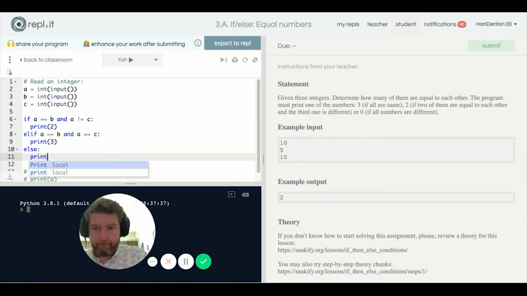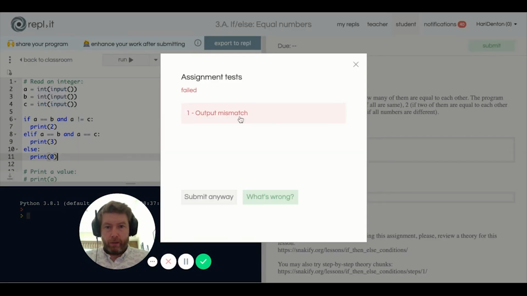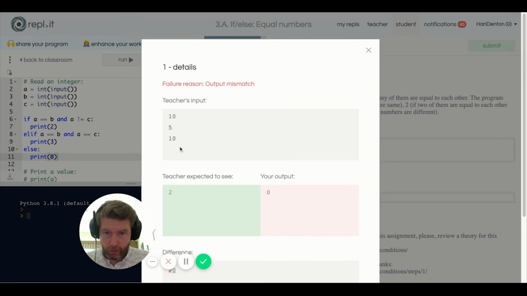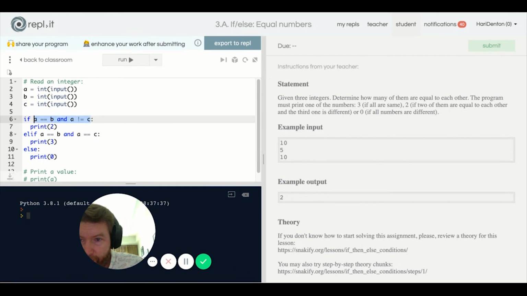No, boo. Ah. So maybe C is equal. Wait a minute. A is equal to B and A is not equal to C. Maybe B and C are equal to each other. Yeah. Didn't think of that. Overlooked it.